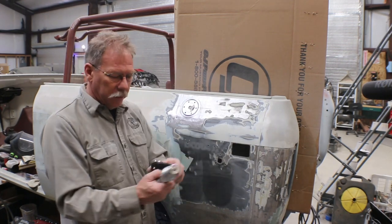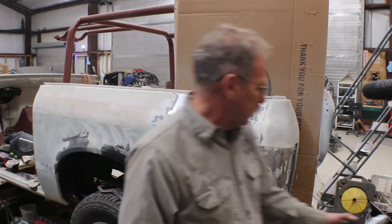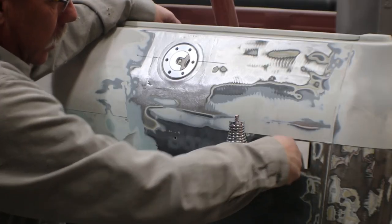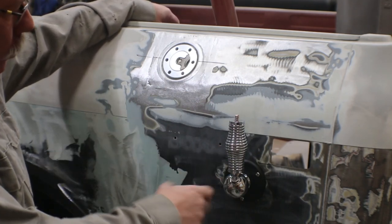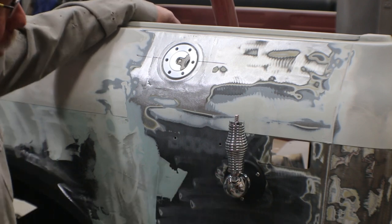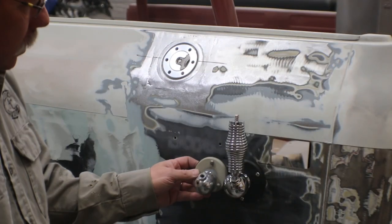Because this is a little bit bigger than the one he was using, I can slide it down a little bit and make some room. So get that done real quick. Well, there you have it. It's all on. I just got the nuts snugged up in the back, but everything lines up. I just had to open up the original large hole and then drill some new holes for the bigger flange. But overall, I think it's going to be just fine. Fits kind of what my grandfather had on here. And I did find the original. It was a little bit smaller.